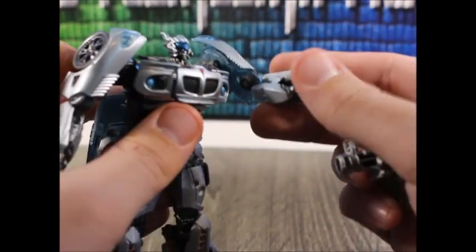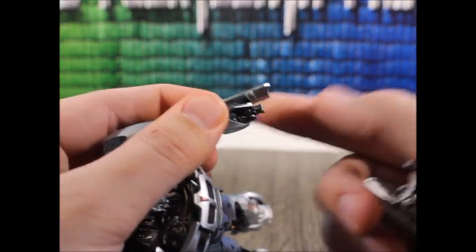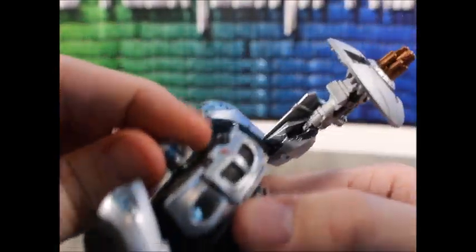You can peg it into his hand — you can have him hold it, but that scratches the paint. So we do it this way where you can see some silver already on there. Camera focus — you're better. You're much better than my old camera. You can see what I'm doing. For anyone that's new, they don't realize how much I did not like my old camera.